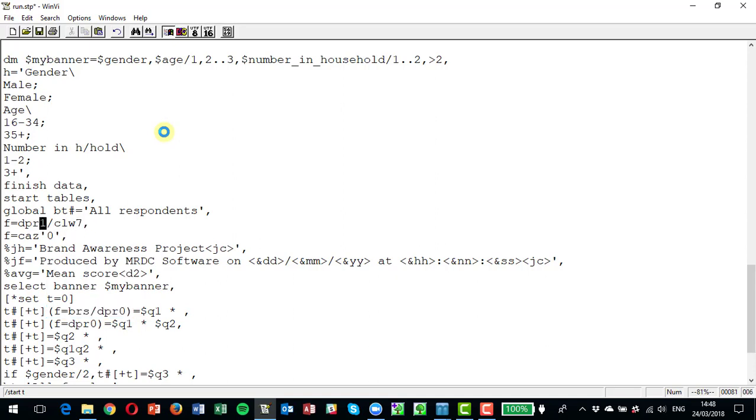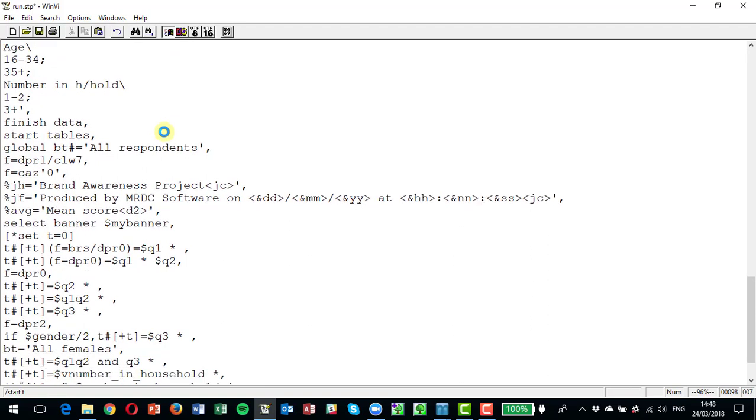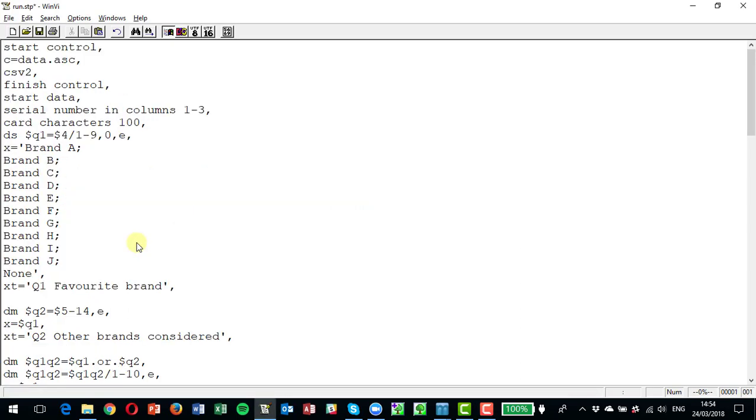They apply until you reset them, so there's nothing wrong with having a DPR1 set here, having a couple of tables, now saying you want DPR0, having a couple more tables and changing it to 2. Basically, formats, when they're set like that as global settings, will apply to every table that follows until further notice. Now, as I mentioned, there are a small number of format options that apply to the data stage, and they control the way that you pick up data. So let's have a look at one or two of those.